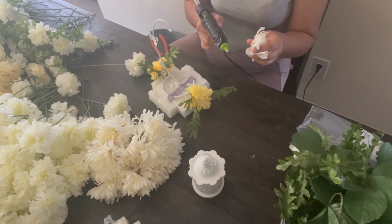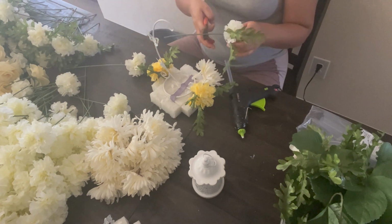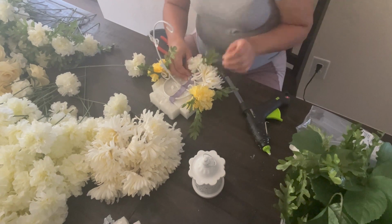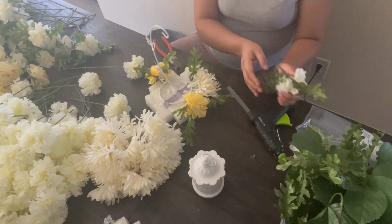At the end I didn't end up using hot glue because they were just staying in there fine with the foam board. So yeah guys, that's what I will be doing on all these little clips, just building that board, just adding flowers and covering the vase so it looks pretty and full.